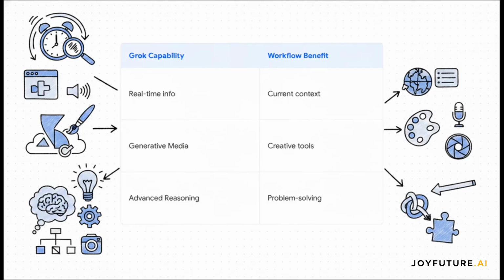Now, what makes Grok a real game changer is how it brings all these different modes together into one seamless conversation. Like, you can discuss a complex idea, ask it to pull the most up-to-date real-time context from the web, and then have it generate a relevant image based on that exact data. And you do all of that without ever leaving the chat. It's a total powerhouse for integrated problem-solving.